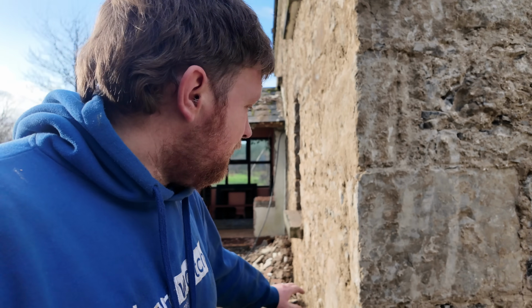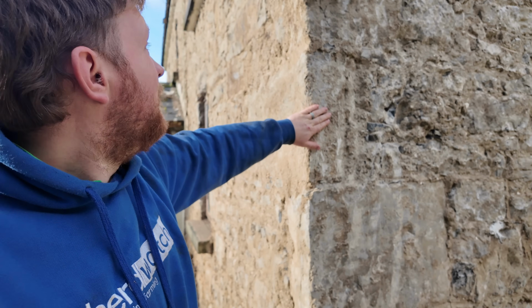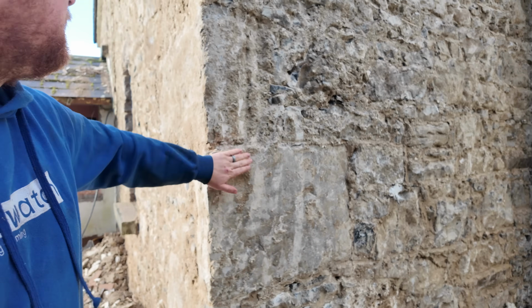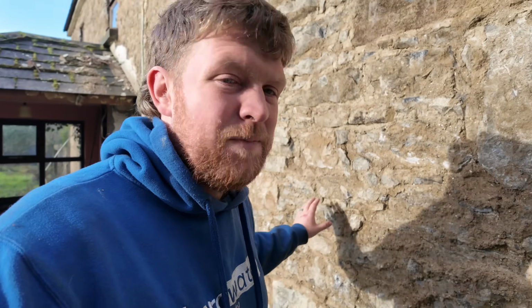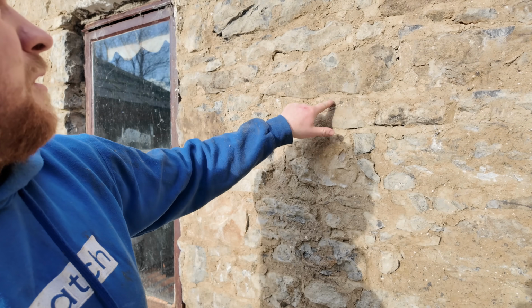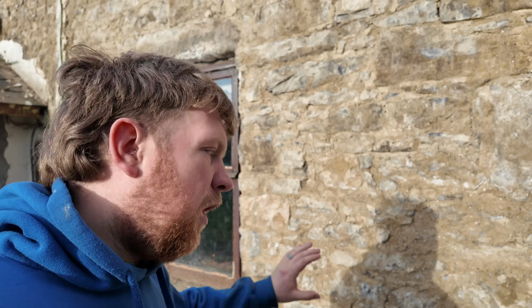So you can see the cornerstones. We have some lovely cornerstones. There's a big square block there, not deep. One runs that way, not deep, one runs that way. So it's a nice square cornerstone. But when you get into the inside of the wall, you end up getting small bits of stones, bigger flatter stones. It's a menagerie of stone, as my cousin would say. It's a rubble wall. It's built with small and big stones.